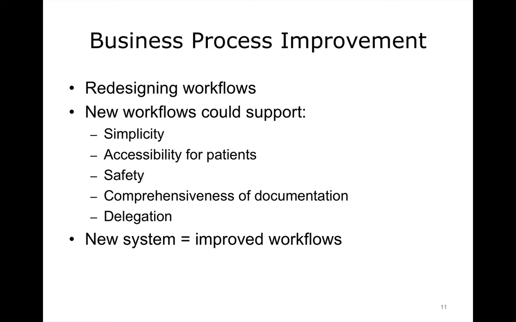As you begin the process of documenting your existing business processes, you will inevitably begin to consider how these processes could be improved. This would likely happen whether or not you plan to implement a new HIT system. Business process improvement is the exercise of carefully looking at existing business processes and identifying how these processes could be changed to provide some benefit to the organization, such as improved staff productivity or increased patient satisfaction. Exactly what changes you will want to consider for a given workflow should be dependent on the vision that you set forth in the beginning of the HIT system implementation project, or should at least be tied to the goals of the organization or to local or national healthcare improvement priorities.